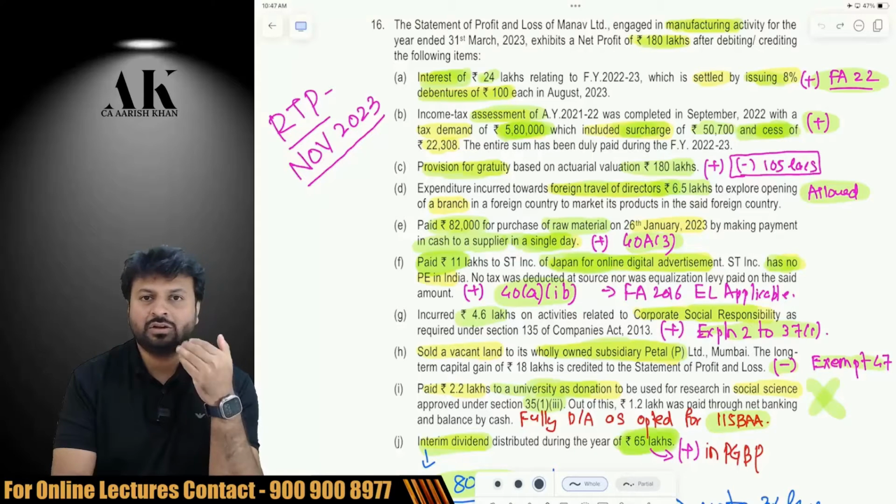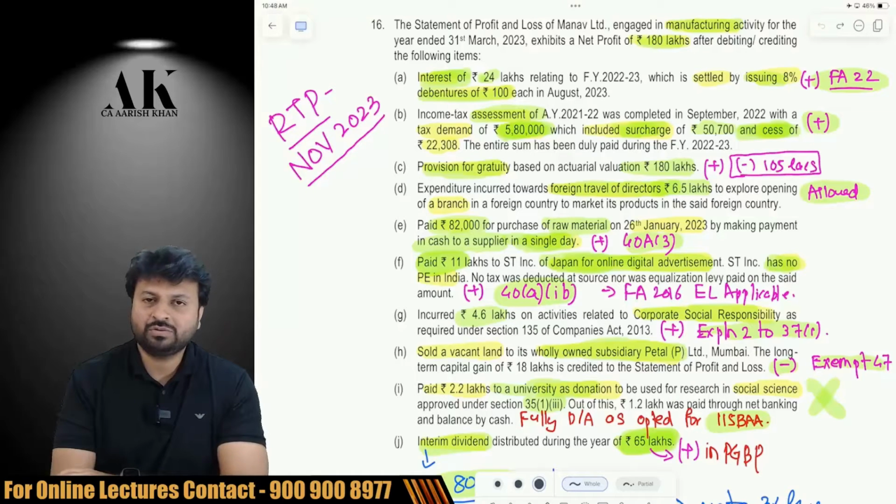So we are continuing that discussion with 4 more papers, that is RTP November 23, MTP November 23 Series 1, MTP November 23 Series 2 and the past paper, that is May 2023 exam paper. If we complete these 4 things, then we are up to date with all the latest discussion of all the RTPs, MTPs, exam papers, and so on. And in all, we'll be completing 23 papers, which will be much more than enough for your exams.